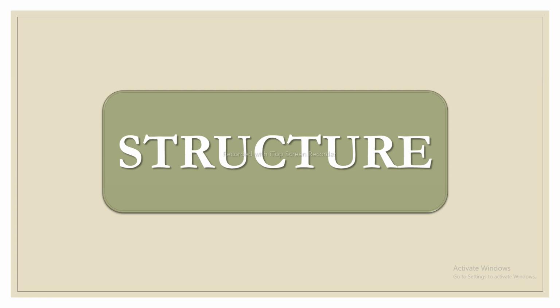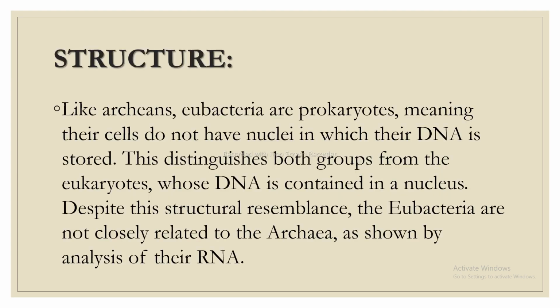Next, I am going to discuss the structure. So like archaeans, the eubacteria are prokaryotes, meaning their cells do not have nuclei in which their DNA is stored. This distinguishes both groups from the eukaryotes, whose DNA is contained in a nucleus, and despite this structural resemblance, the eubacteria are not closely related to archaea, as shown by analysis of their RNA.